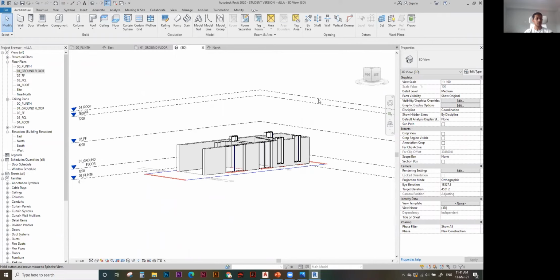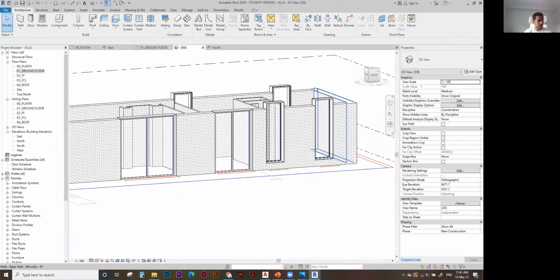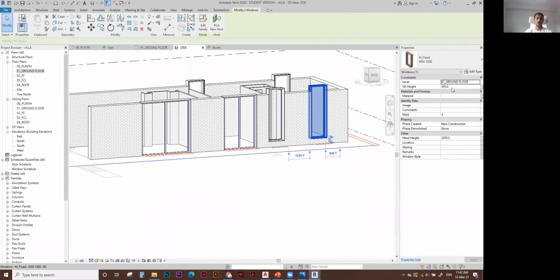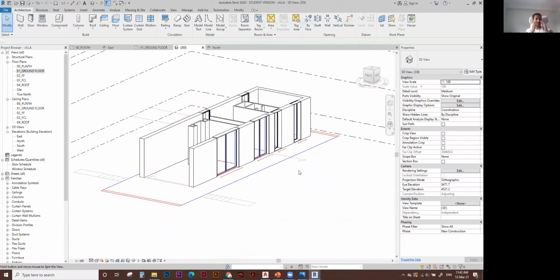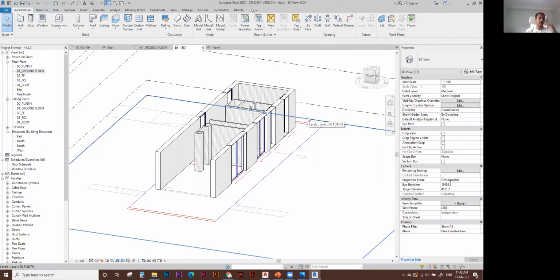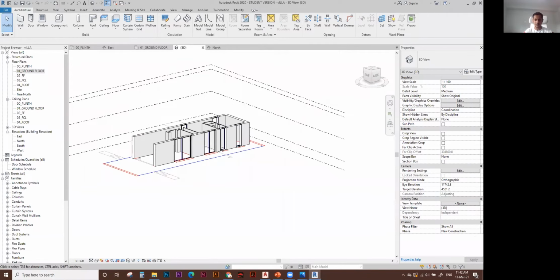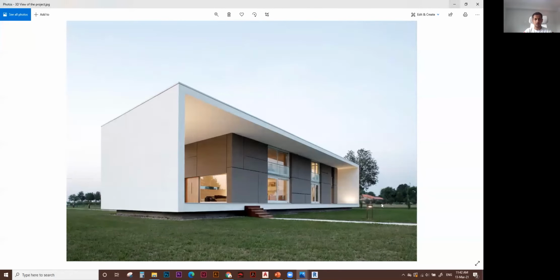Now let's go to our 3D view. That's set. So one weird thing that's happening here is, because I went to 3D, I saw this. If I was still in my 2D and working on it, I've never seen this. So if I select this window, it says a sill height of 300, which I do not want, right? So I'm going to select all these windows that are popping out of the first floor and give a sill height of 0. And that's gone. That's why you always switch between different views, to see what's happening with your model and start correcting it then and there.